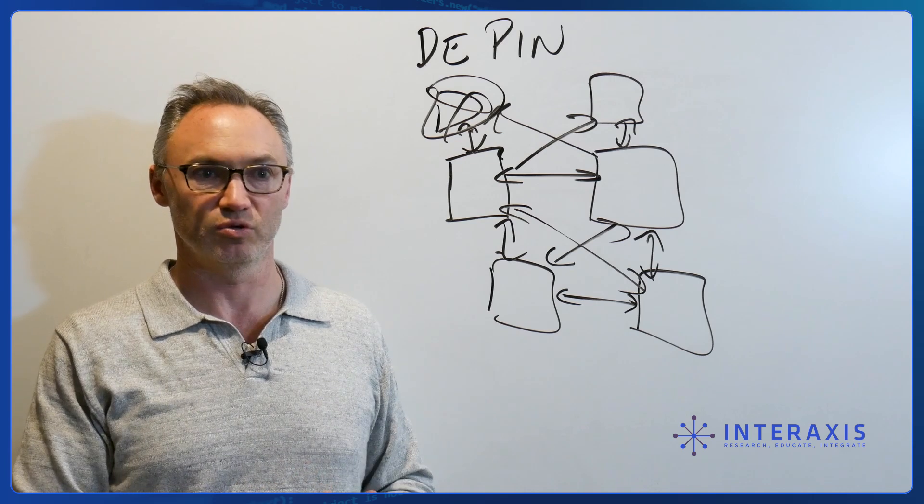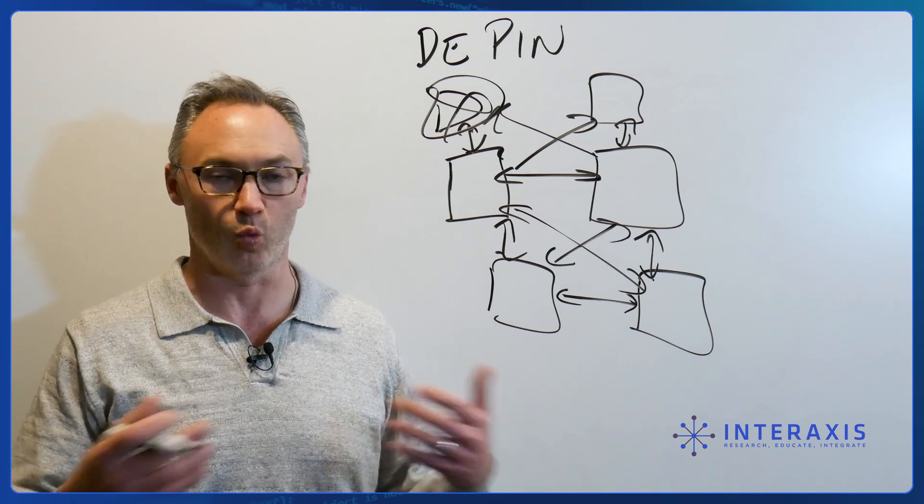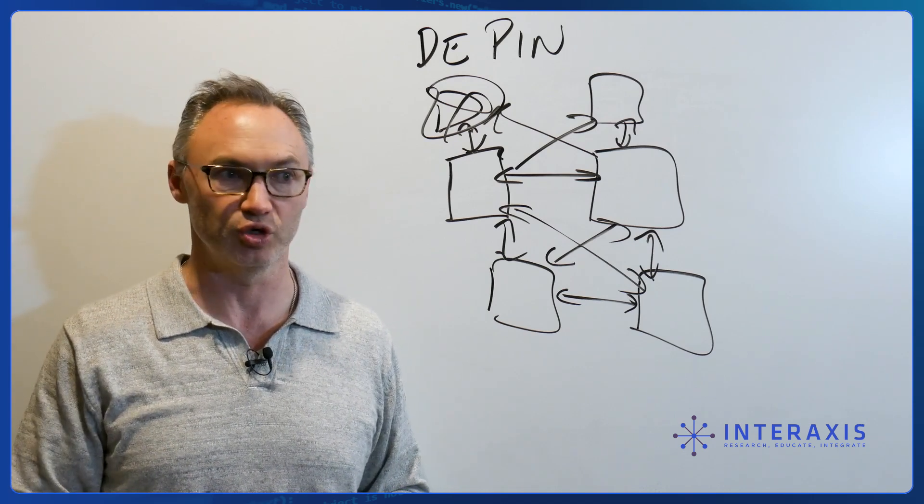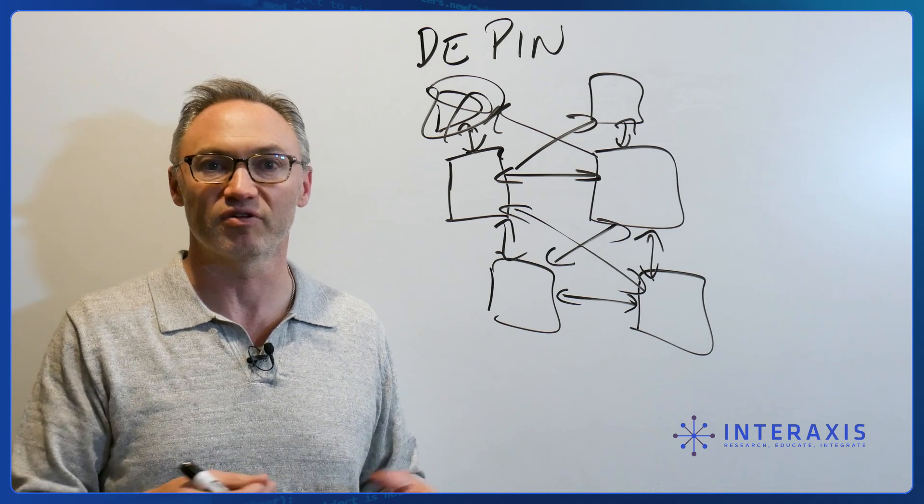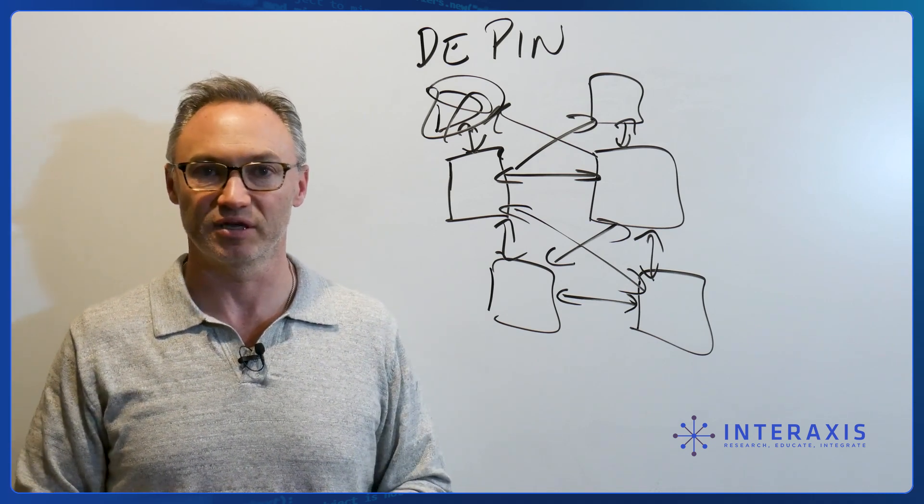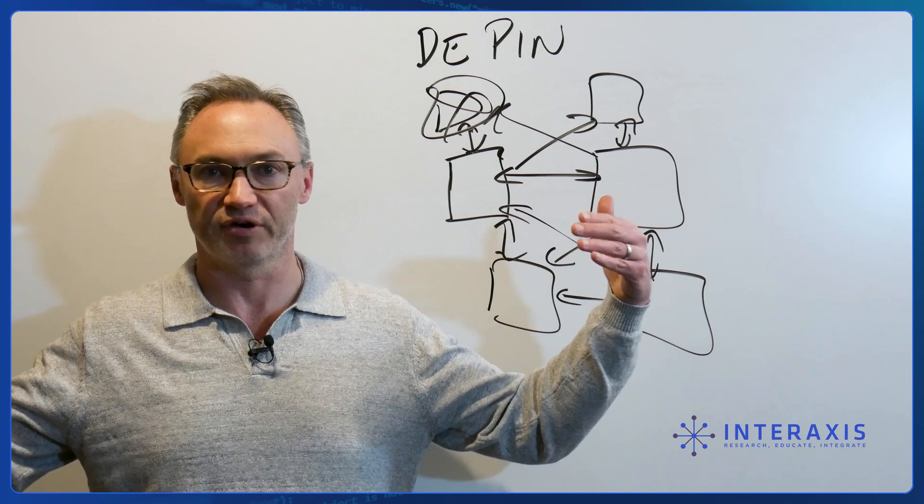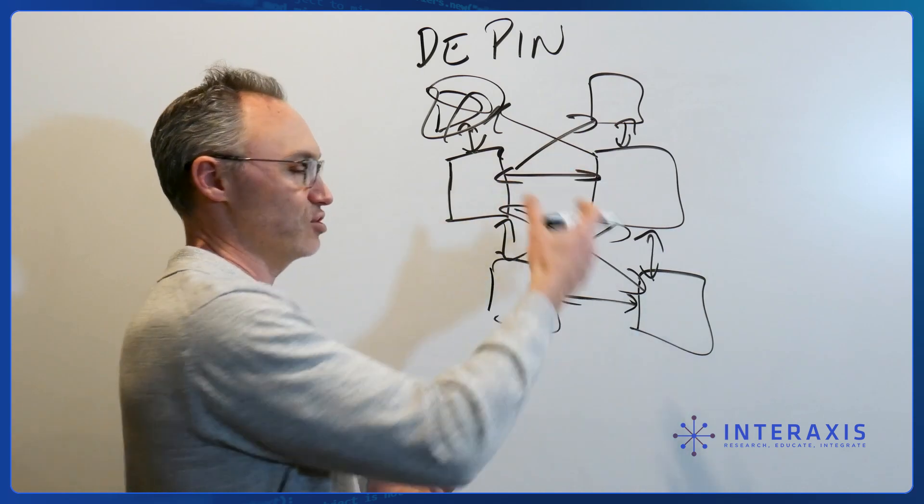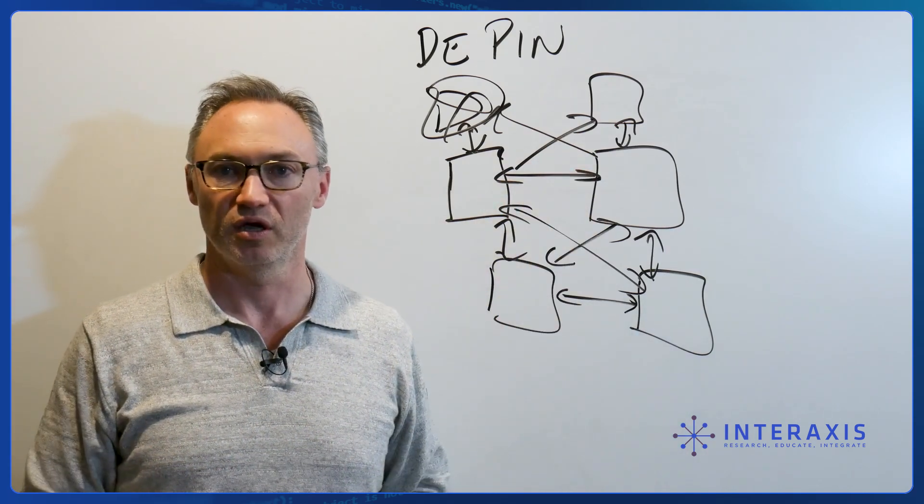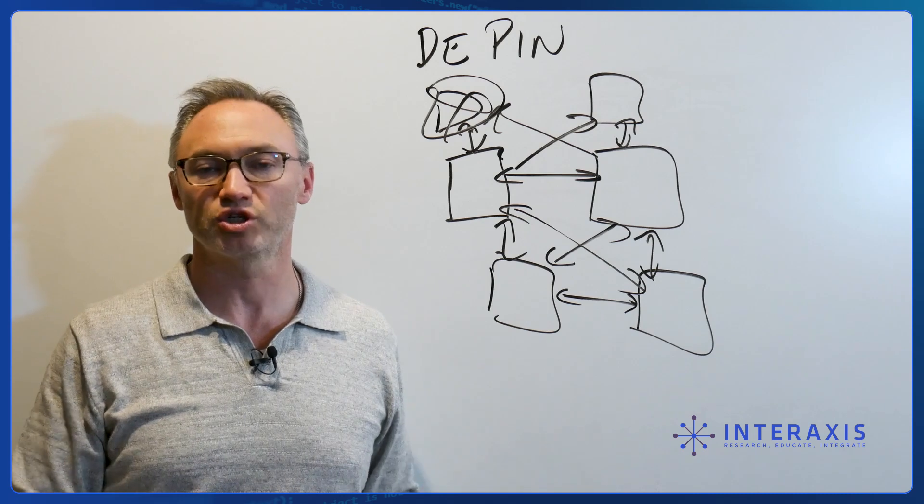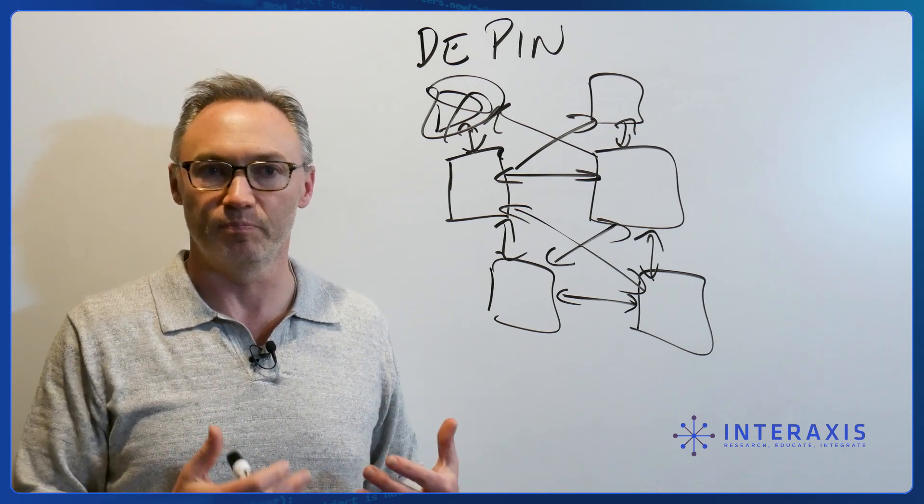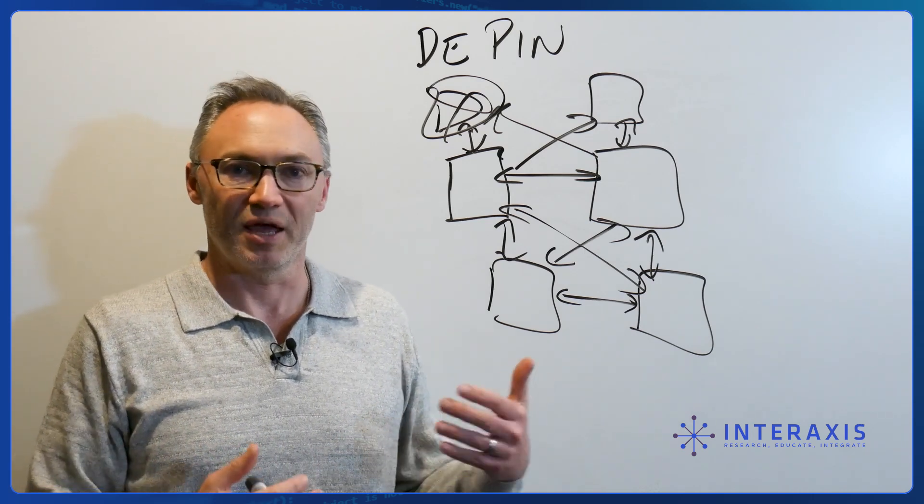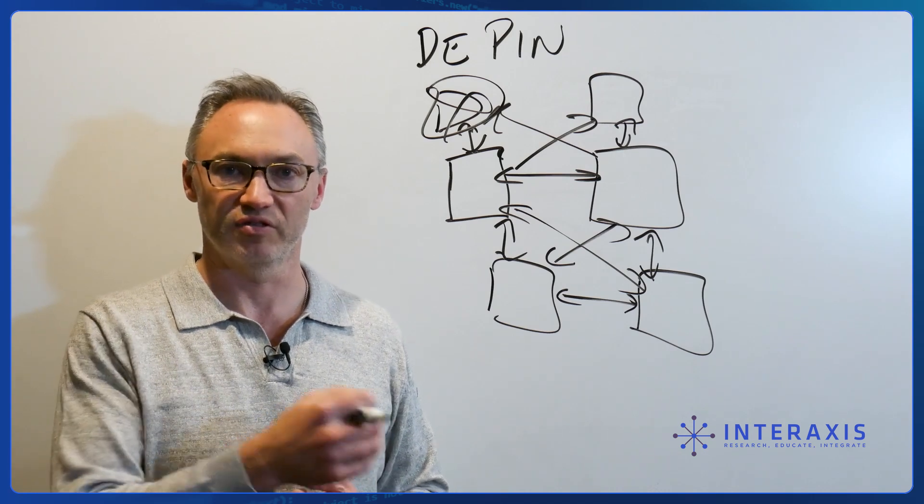And we're seeing these being used to actually create Wi-Fi hotspots. We're seeing these actually used to create 5G networks. So you could connect your phone, you could be on your phone and be on 5G networks. And it's not necessarily fiber optic cables carrying internet that have these huge towers on top of buildings that you're connecting to. You could be connecting to one of these kind of mesh networks. Helium is one that we know of. We've seen Akash network. We've seen some others that have been built. And they're basically building out a different version of the internet, but they're paying individuals to go basically create the network.